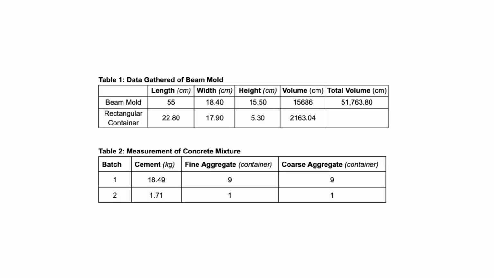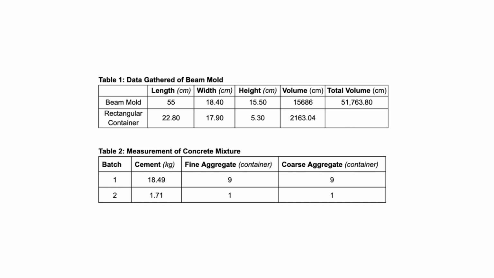So for results, analysis, and discussions, to design and create a concrete beam, Table 1 reveals that the total volume of 3 samples computed with the shrinkage factor is 51,763.80 cm3. The shrinkage factor is the volumetric change in concrete structure that is caused by universal forces such as gravity, which cause the concrete to shrink. Thus, we assume that the shrinkage factor is 10% of the total volume.